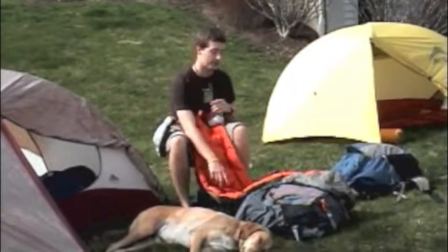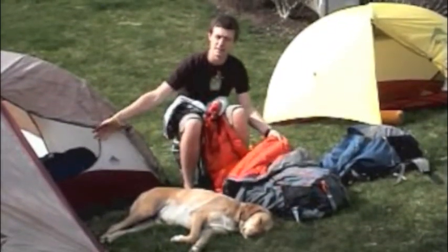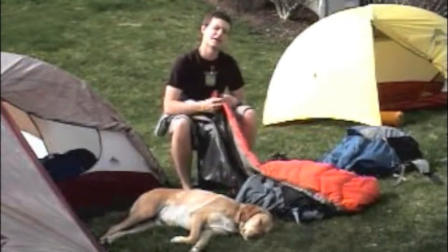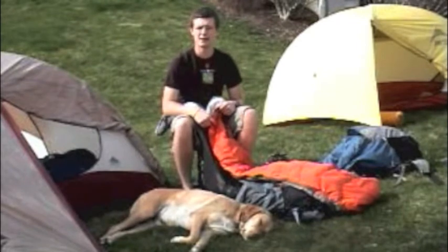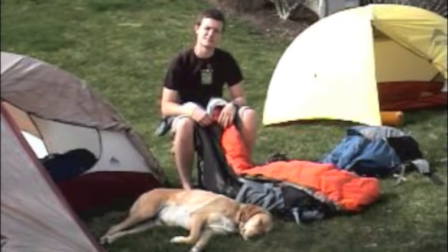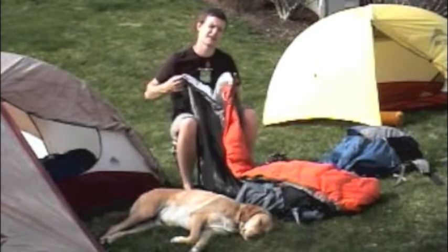The one thing I would say about this bag is it is a bit more narrow down by the feet than the Marmot bag was. I actually purchased this one online without trying it out, and that's one of the things you have to deal with if you're going to buy a bag online. I would definitely recommend trying as many bags on for size and laying down in them just to make sure you know what you're getting yourself into.